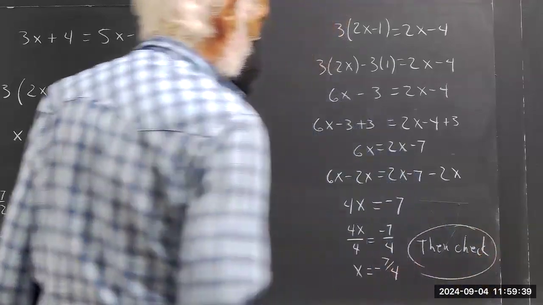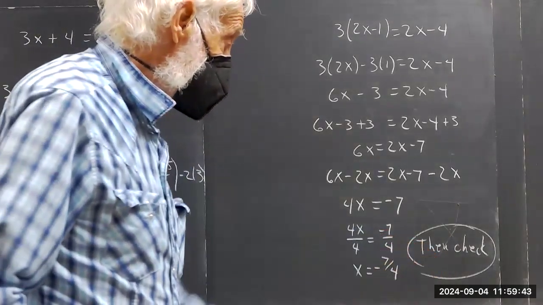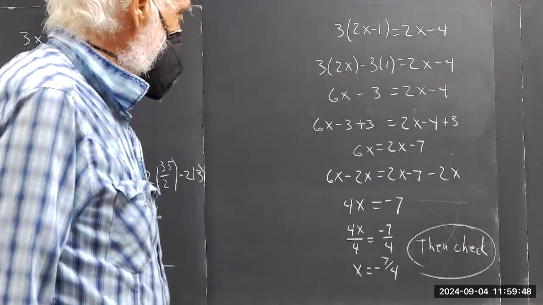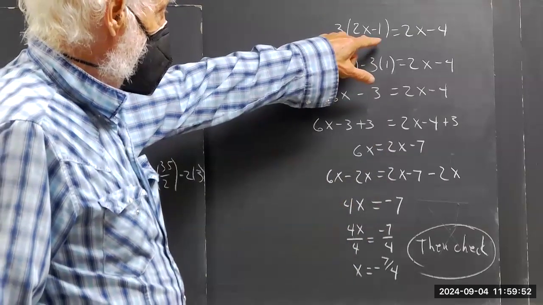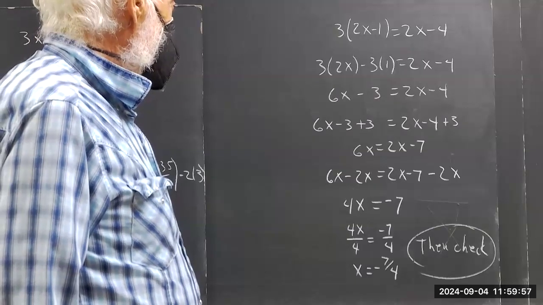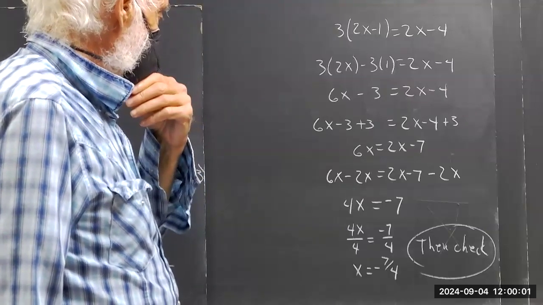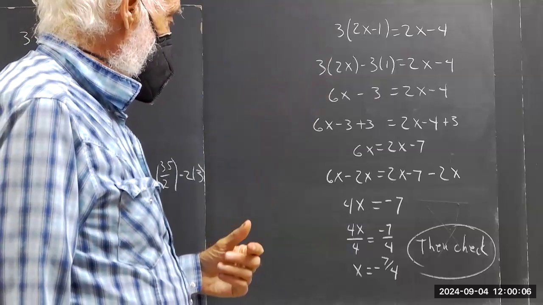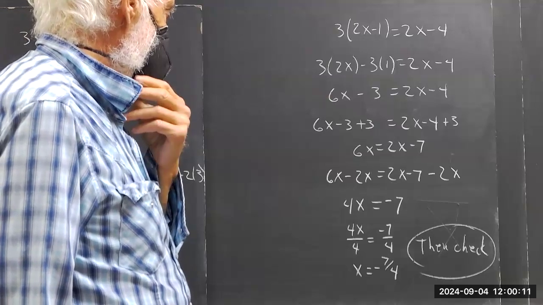I'm not going to take time to run through the check. I've emphasized that enough, but right out then we're going to check. And I can check it kind of in my head. -14/4 minus 1 is -18/4, which gives me -54/4. On that side, we get -14/4 minus 16/4. I'm not sure that's right.